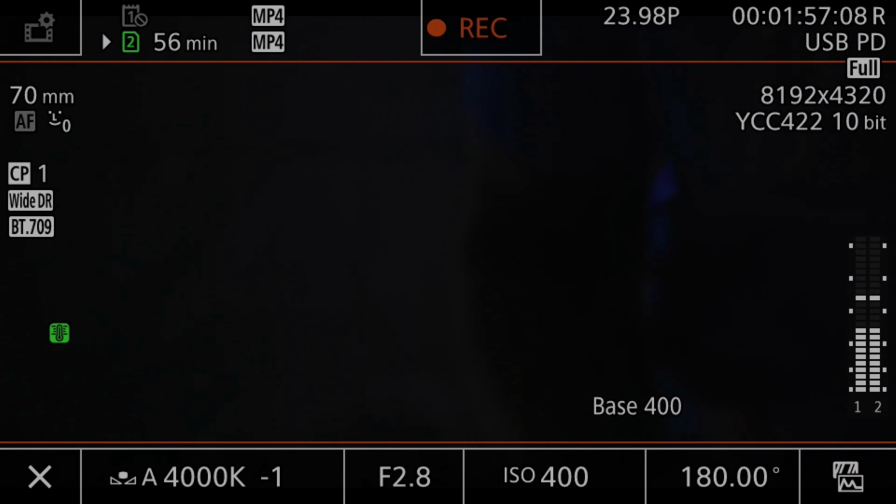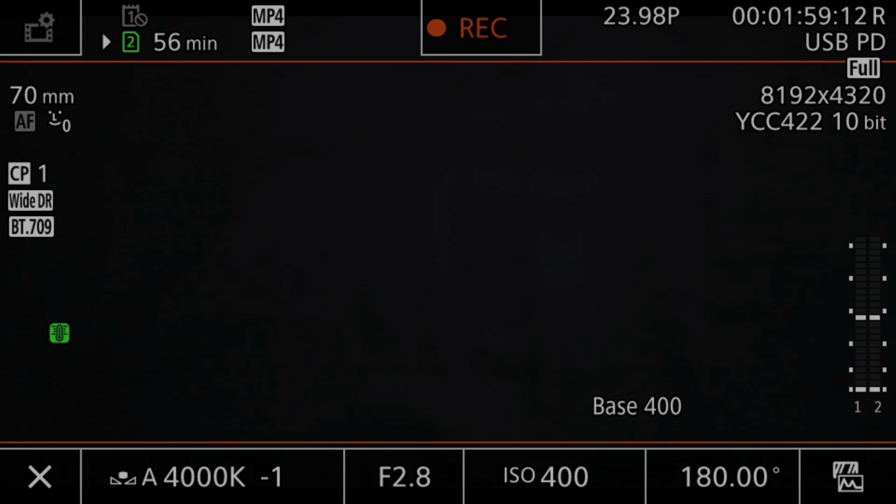false color and zebras, and I'm going to show you those to show you how you can properly expose. So right now you see we're at the base ISO of 400. We have 2 base ISOs. I'm at the first lower base ISO of 400, and we're actually filming at ISO 400 too. So we're filming at the base ISO. This is giving the most dynamic range and the most clean footage, less noise. So let me go ahead and show you what this looks like with these zebras.